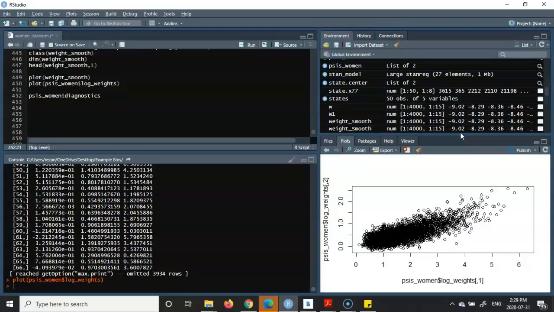That's the thing that we're going to talk about when we come back in the next tutorial. We talk about diagnostics of the shape parameter of the Pareto distribution, which is already fitted to our sampling importance weights. I will see you then in the next tutorials with these diagnostics.